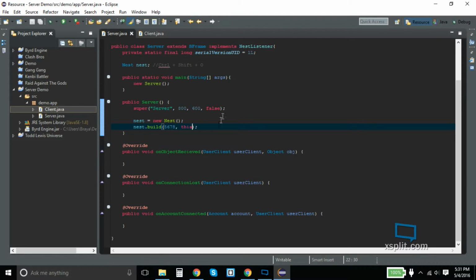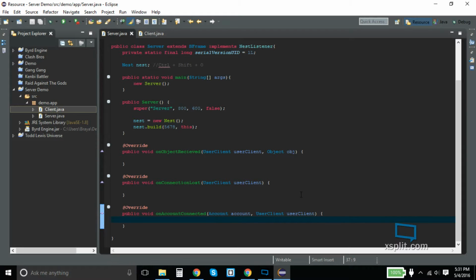So what nest listener does is it gives us this on object received, on connection lost, and on account connected. So what we want to do is when we build the nest, it's going to start a listener for accounts. And when we get an account, we're going to get either an account or client. So because we're not using accounts, this is irrelevant, but clients are just the socket information.